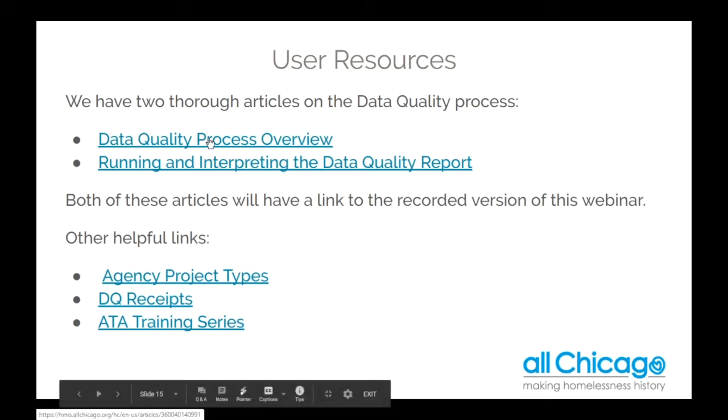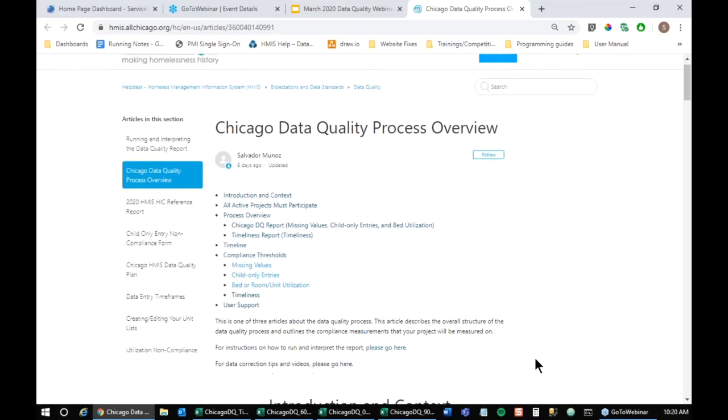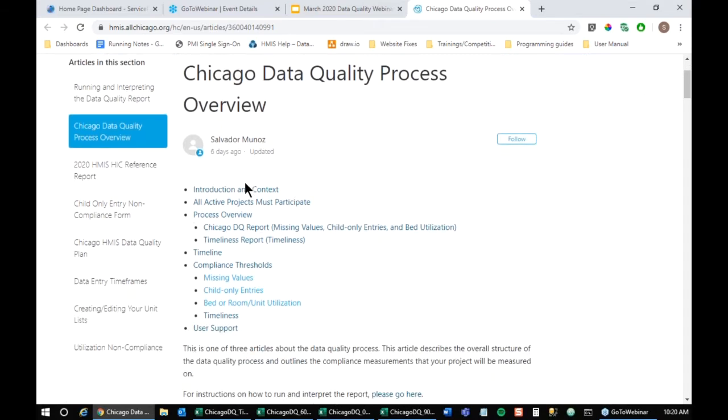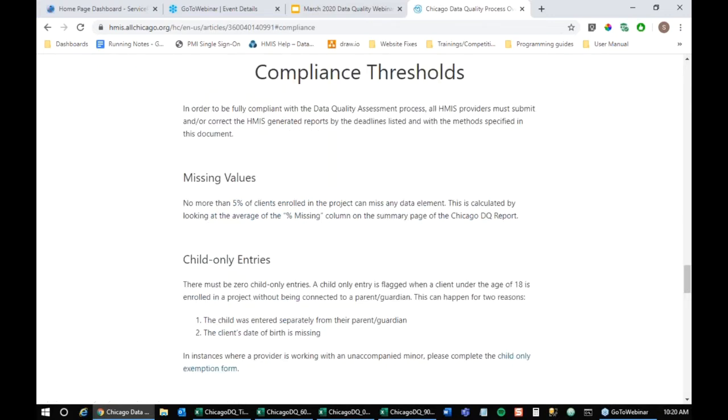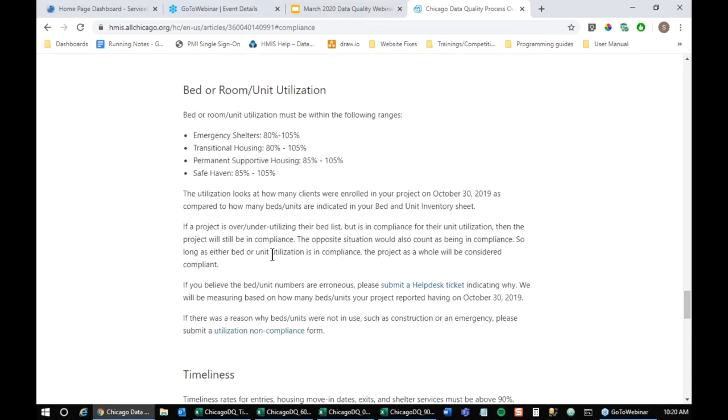Both of those articles will also have a link to the recorded version of this webinar, and I'm also going to make little snippets out of this webinar and some additional materials so that we have bite-sized videos on how to troubleshoot, how to run the report, etc. Other helpful links are the agency project types, which is effectively the list of active agencies that we have in the system.